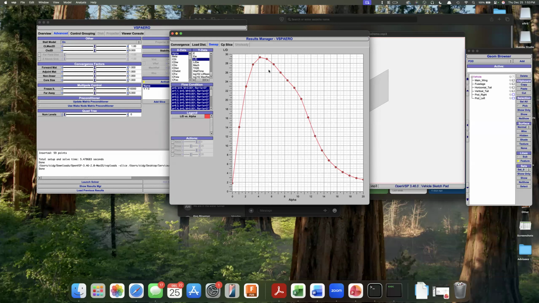Look at that, right? It's a bit different. Previously, I think we were getting about 35 or something, but now it reduced a little bit. So again, there are ways by which you can make it a little bit more realistic. There are a lot of advanced controls that you can employ if you know what they mean. But again, just for a basic analysis, this should be more than enough.